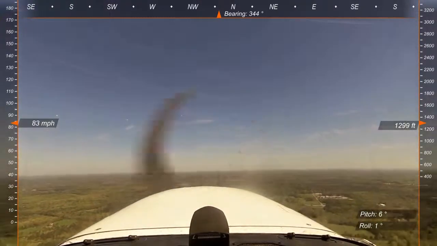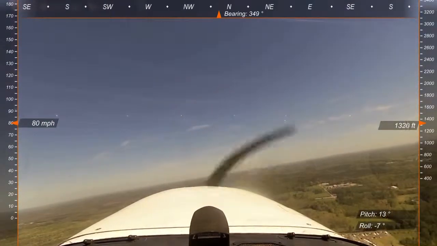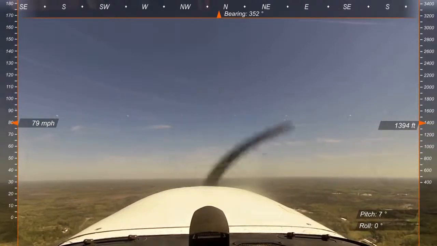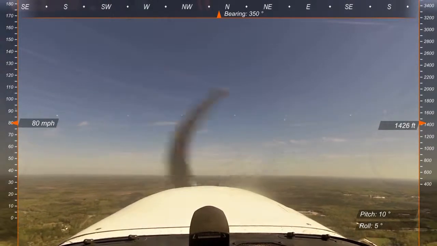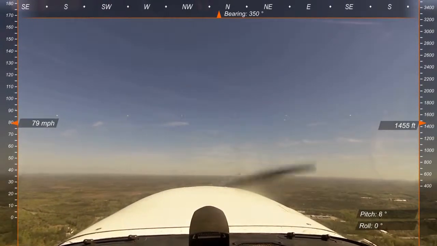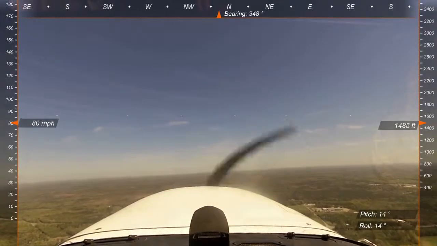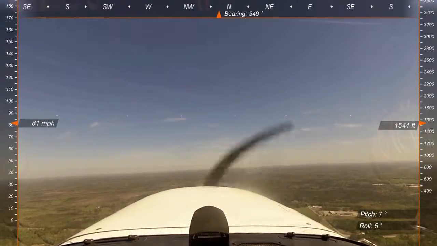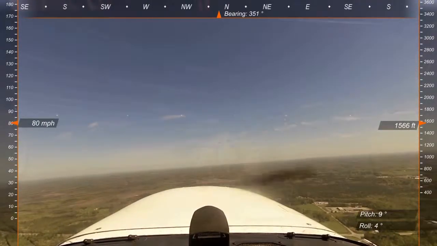Siler City traffic, Skyhawk 53587 is over the field, departing the pattern to the northwest, right turn out, Siler City. And Siler City traffic, Cessna 60457 is departing Siler City to the north, 1,600 for 1,500, Siler City.